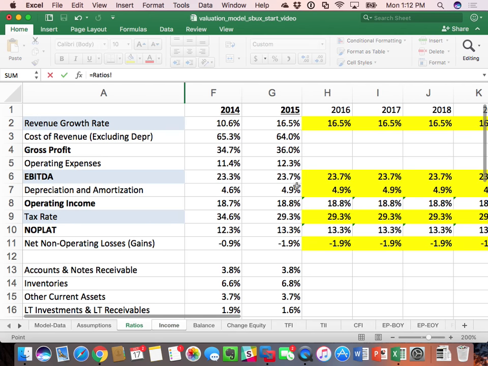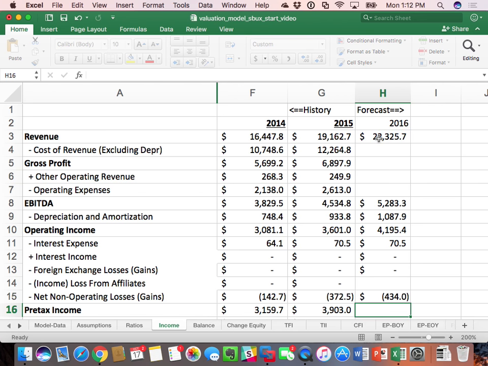Equals ratios, non-operating gains and losses times income 2016 sales. And I skipped over this one. Income loss from affiliates equals previous year. So if I had any gains or losses from affiliates, we'll just assume that they stay whatever they are.